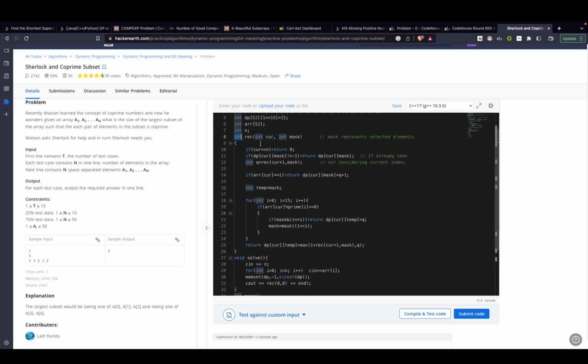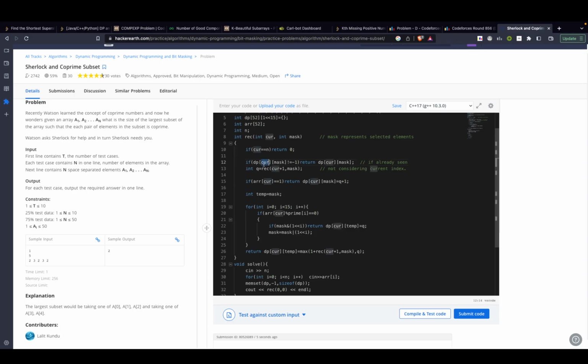index. So if you're standing at an index i, it will say that, not considering what all indices you have already selected, I'll tell you that considering the indices you have already selected, how many more indices can you select, right? So if you have already reached the end, you cannot add any more indices. That's the base case. So return 0. If you have already calculated some answer, then you return that particular answer itself.